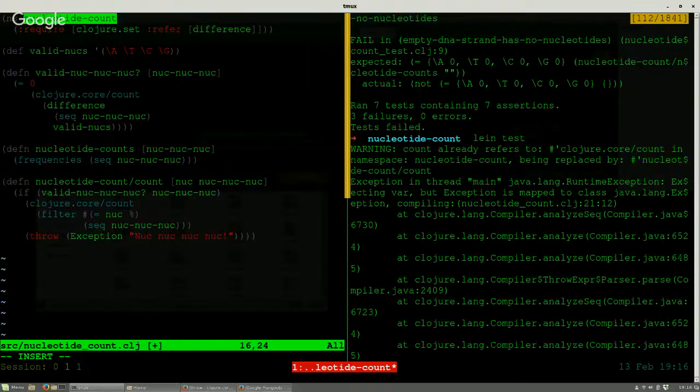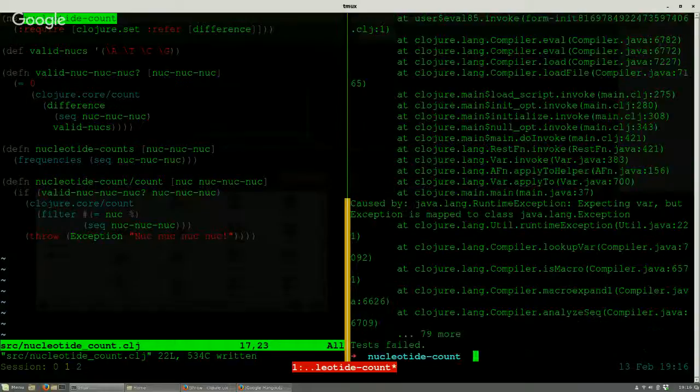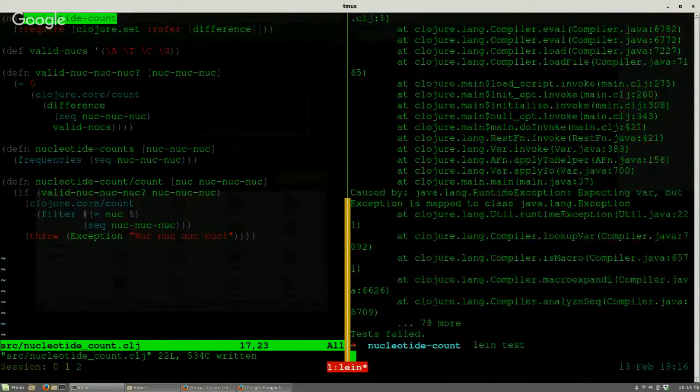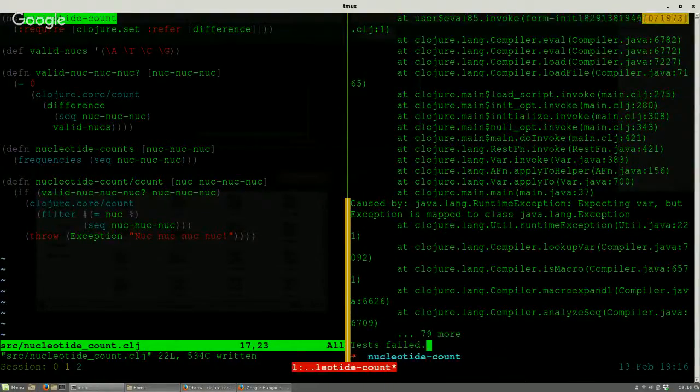Seems to work elsewhere. But we're already in the nucleotide count namespace. We're trying to reference count from outside of it, or from inside of it. This gets confusing. See if this helps. Doesn't appear to have helped.